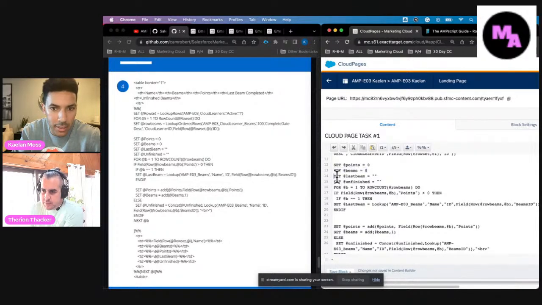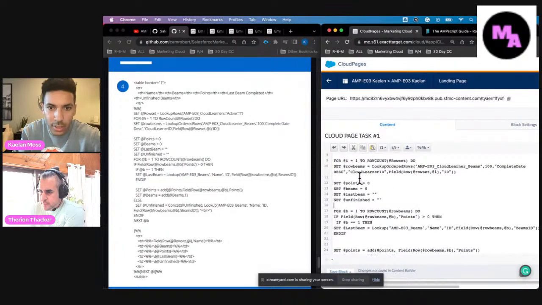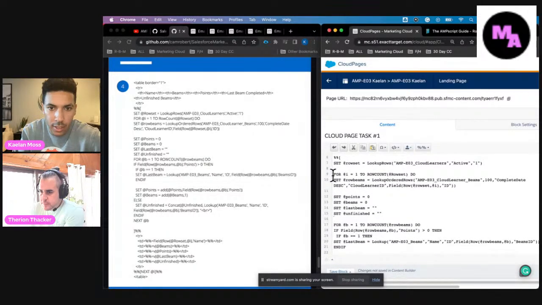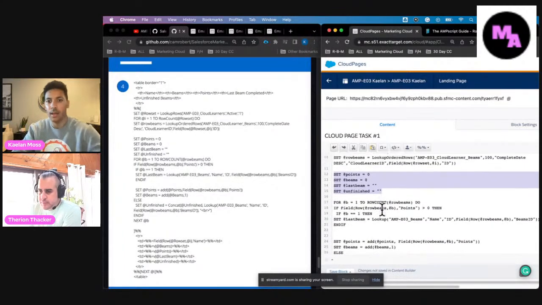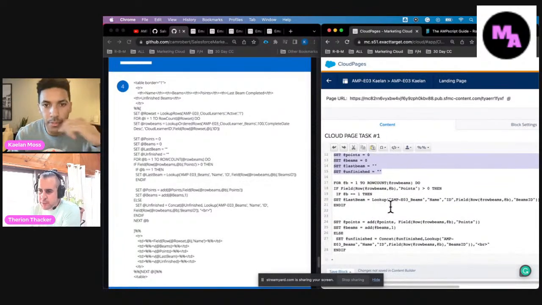And then set last beam equal to nothing, because it's going to loop through and it's going to reset it to nothing. Set unfinished equal to nothing. And every time you see the word set, unless it's intertwined between two things, I'm just going to make it its own sentence. Yeah, because we're really defining things there. Those are just definitions of what we're building.